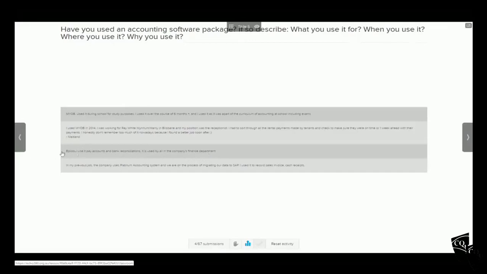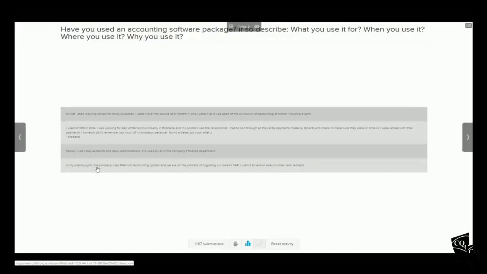Good. So we've got a different system here, Epicor. I haven't used that one. And we've got two for MYOB as well. So MYOB is the actual accounting software that business uses. So in Maitland's example for Ray White, in this particular firm it was Epicor.